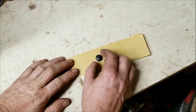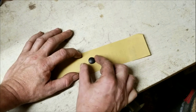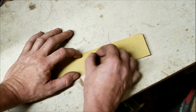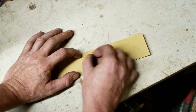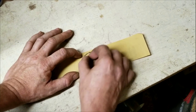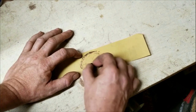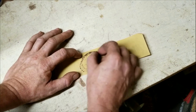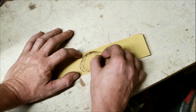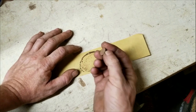To do that, you hold the sandpaper down, you put a finger here, your thumb here on the outside edges, and you go in a circular motion. You're not pressing down trying to grind the tip or sand it away. You're simply trying to take off that protective layer. And typically that protective layer is just a thin layer of wax or some kind of preservative, because tips have a moisture content that make them do what they do. Once they dry out, they're no good.